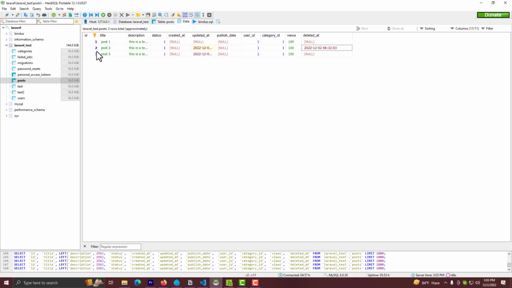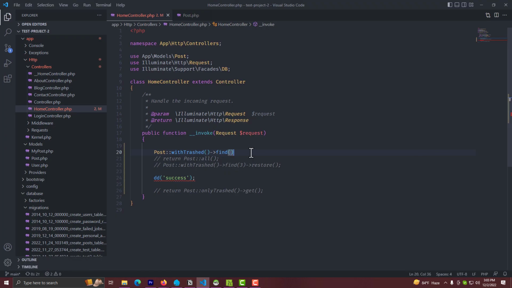So let's say I will permanently delete this row. In deleted at, you can see this row has a value. That means this row is currently soft deleted. So I'll be deleting this row permanently. I'll grab the ID and paste it here.